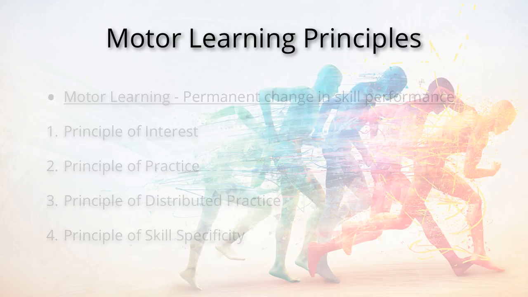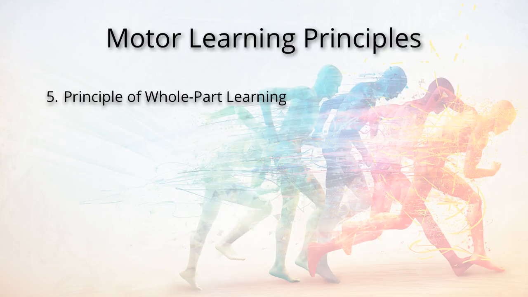Then we have the principle of whole to part learning. This is where the student demonstrates the ability to either learn part of the skill, which could be more effective, or learn the whole skill in its entire setting. Depending upon the student, this can be helpful or harmful. We always talk about progressive learning. Sometimes students learn best progressively, but there are rare students who need to see the skill in its entire setting, so the whole of it.